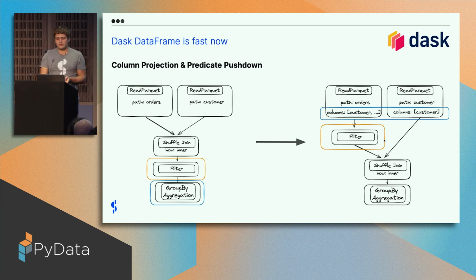The same thing happens with the filter. There's really no reason that the filter happens after the join, so we can swap both operations, and in practice, Dask will actually move this also into the read Parquet call, but illustrating was hard, so that's where we are. As I said, this is a general purpose technique. Operating on less data is always helpful. Doesn't really matter if you work on a single node, multi-node, or whatever. Even if you run on GPUs, just having less data is very helpful.